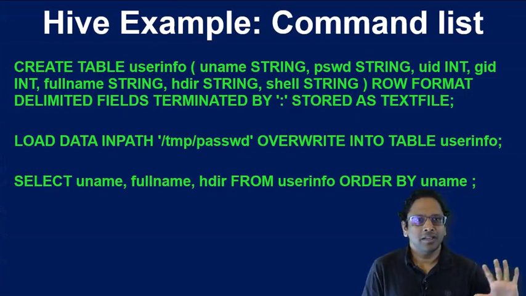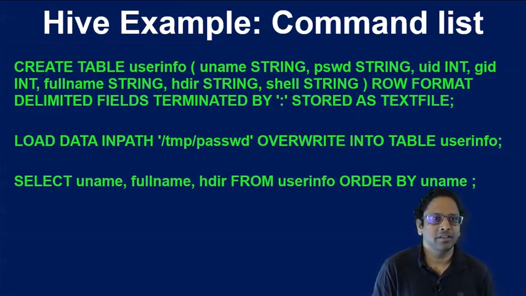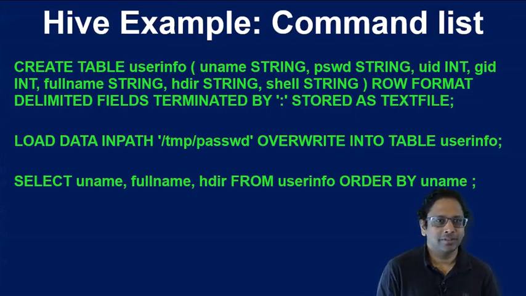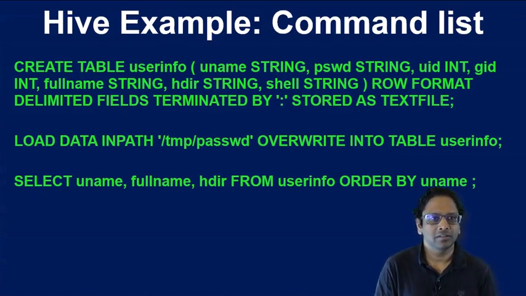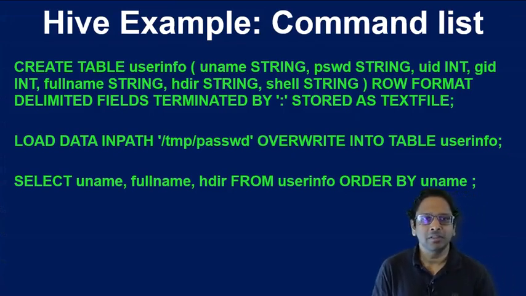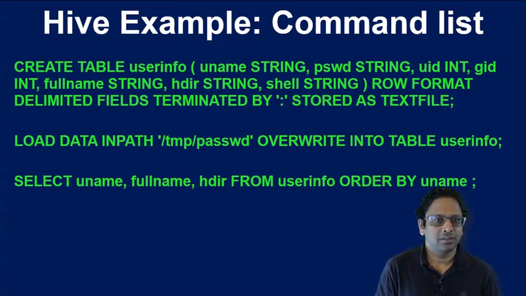There are a lot of commands in Hive that are going to be used, so I'm listing them at the start so that we have some place to copy and paste from if you're following along with the video. So the commands are essentially: create a table with all the input from the password file. You look at the password file, see what the entries are, and then you can just create the appropriate string entries in this table. So you have a username, password, UID, a GID, a full name, a home directory, and a shell. And we are basically saying the row format delimiter is a colon. Remember in Pig we had to specify that specifically, so we're doing it here too. And it's a text file, so we're just loading it as a text file.